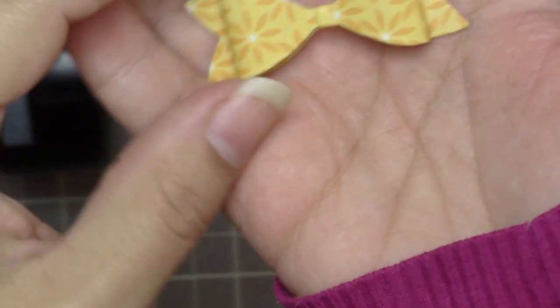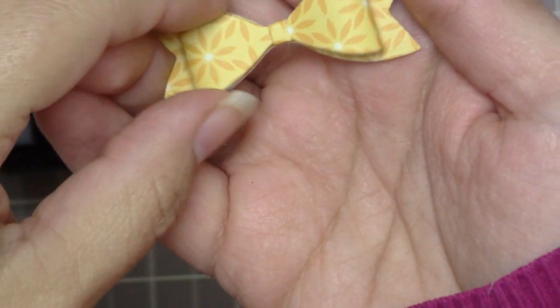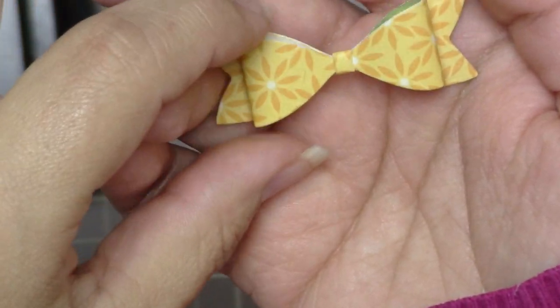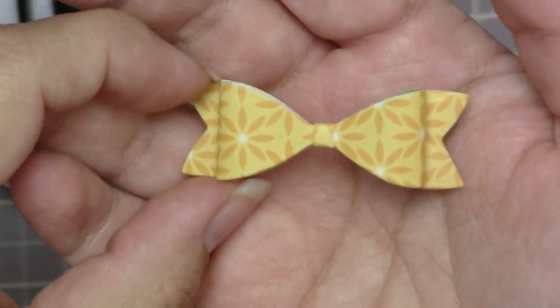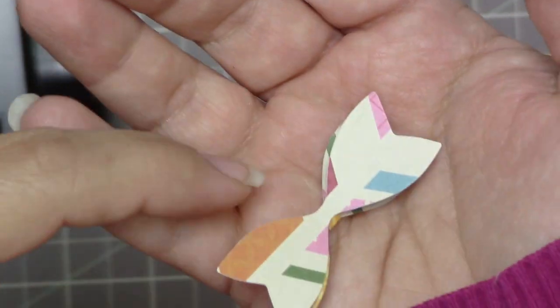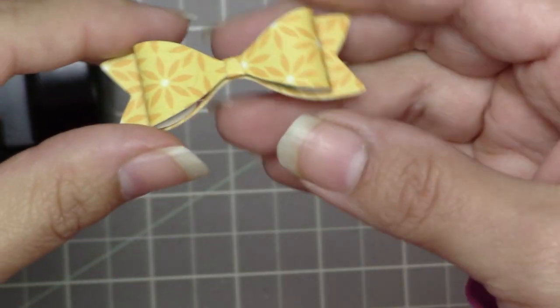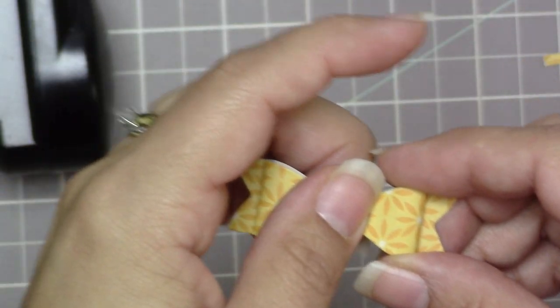Part of the reason that I don't typically like glue dots is that they're flexible, right? So I find that things on my projects don't stay put very well with glue dots, but that's actually a good thing with this kind of an application. So there's my completed bow. It's really cute. I love it.